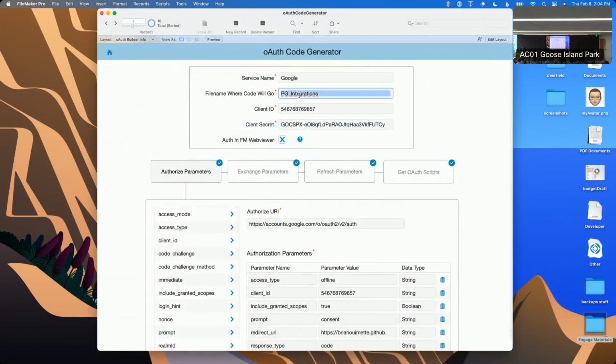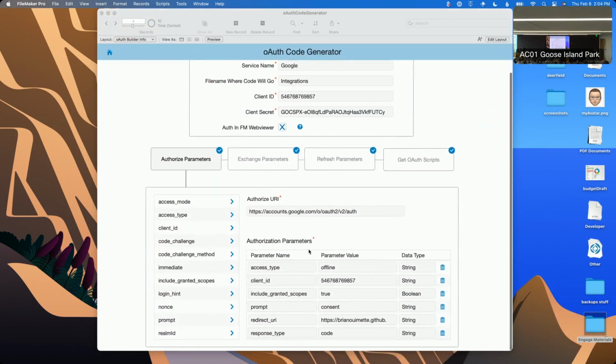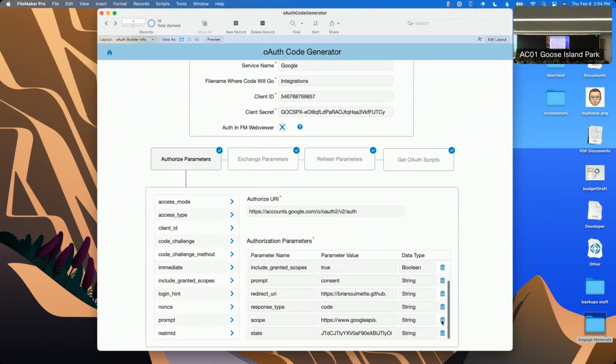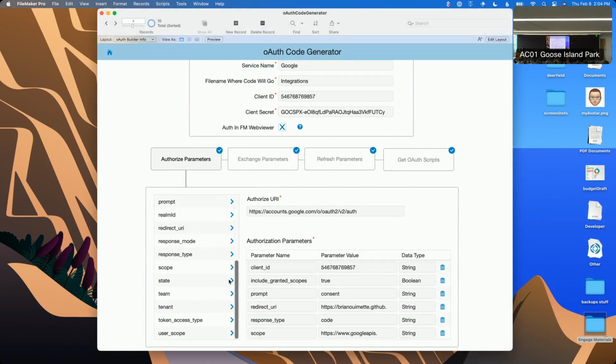So I'll go ahead and get the code for this instead. Before I do that, pull the state out and then regenerate the state.